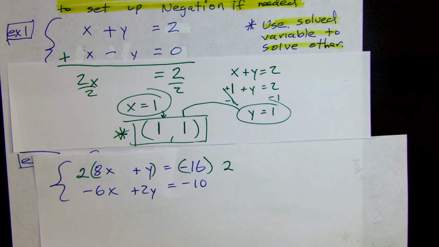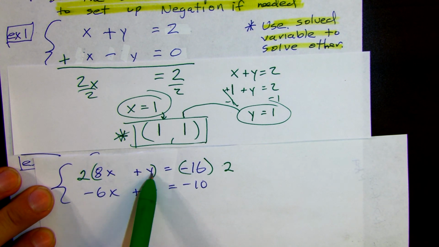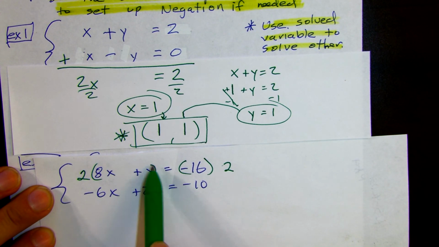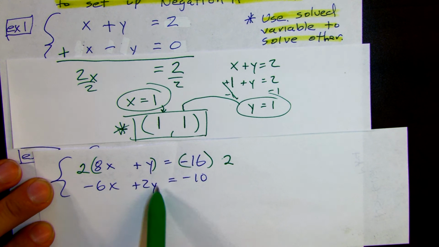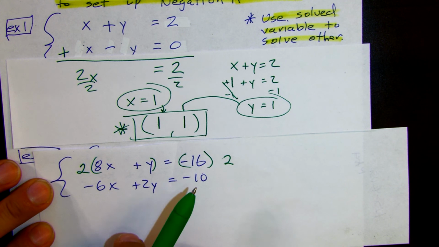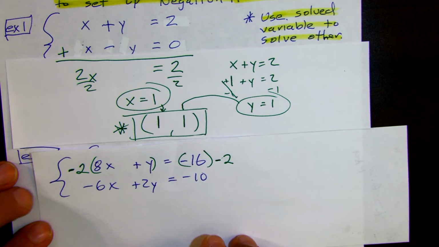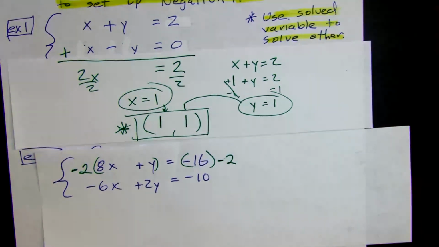There it is, Rocco. Is that what you meant the whole time? No, but you get it now? Okay. All right, let's see what happens. If I were to just say 2, the idea is to make this y 2y, right? But remember, we're always adding. We're combining these two equations. So we need one of them to be negative 2y if I want to focus in on y's, while the other one is 2y. If I make it negative 2y, then when I combine them, it negates out and we get 0. Remember, combining, we're always going to add them. Okay, so watch. We're going to multiply by negative 2. Now does it make a little more sense?